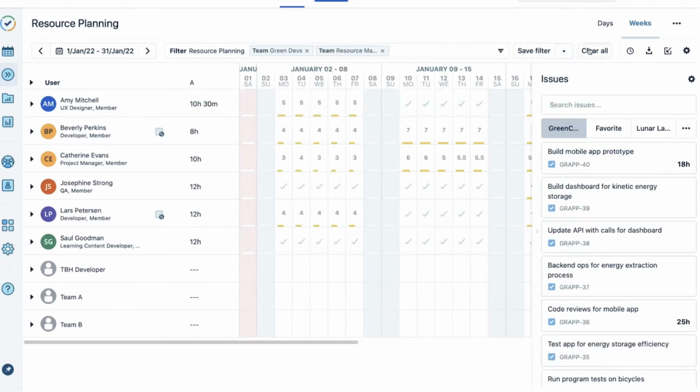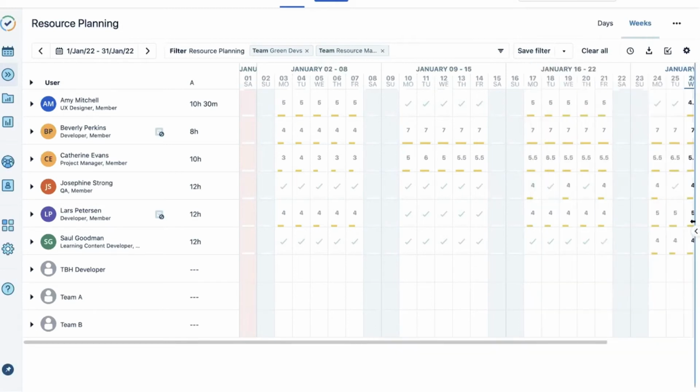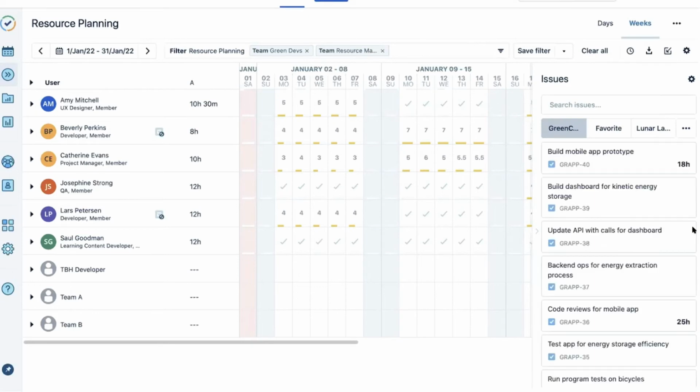So what we have here then is our main view across the team, these two teams here. We have the plan time located as a little button up here. We also have this issue picker side panel, sorry, long name. You can toggle it back and forth to get more real estate on your screen as well. So just know that it's there, and it's just another way to set up how you're planning time.